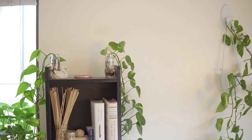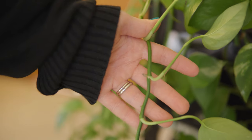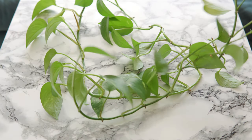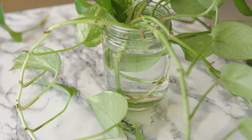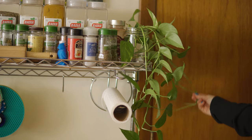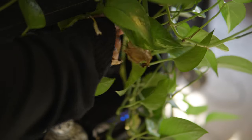One of the best things about this plant is that you can very easily propagate it. Just take a long branch, find one of these root nodes, and cut the branch slightly above the node. If there's a leaf near the node, cut that off as well. You should have at least two or three leaves on your cutting ideally. Simply put the cuttings in a jar and fill it with water. In a few weeks, you'll notice roots growing from the nodes. I now have about six new plants that I propagated from one single plant — even if you don't have the space, this would be a wonderful gift for a friend. And don't fret if you see a few dry leaves on your plants; this is totally normal as long as it's not happening too frequently. Just nip those dry leaves off gently to prevent the plant from sending unnecessary resources to them.